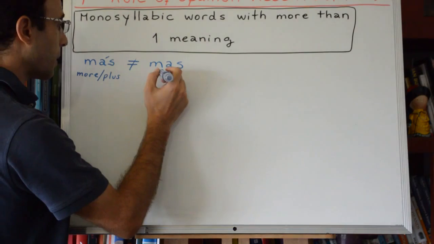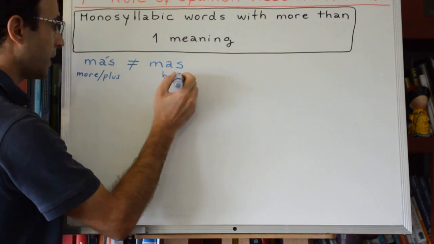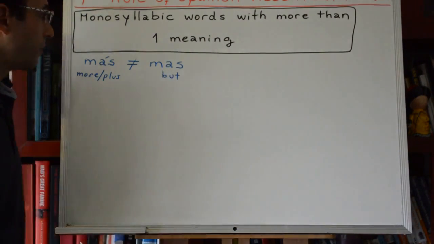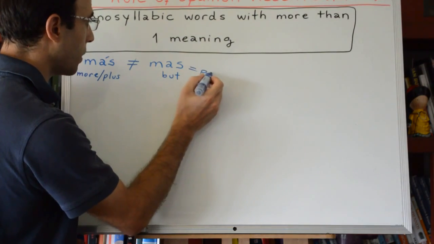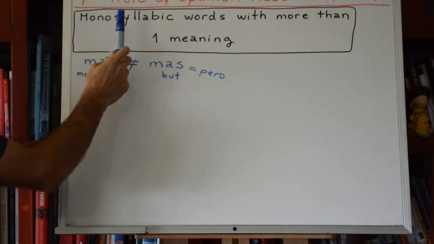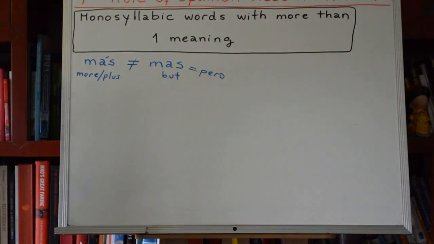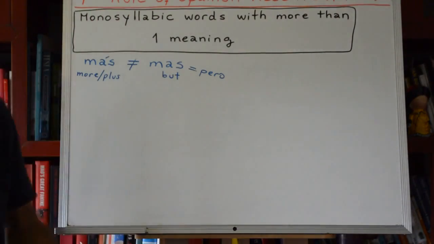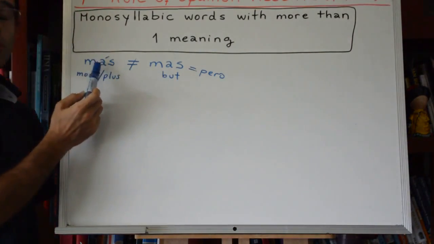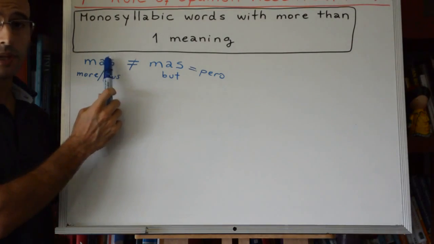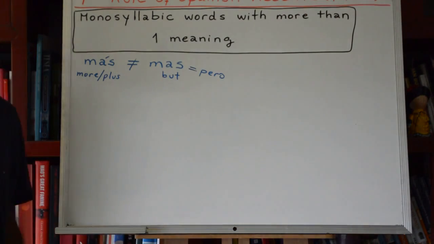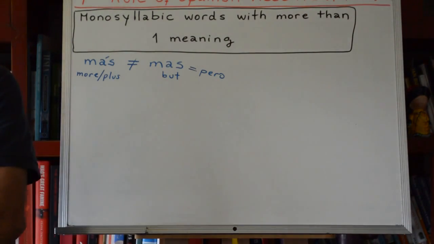This one here means but, okay? It's a synonym of the word pero, so this is equal to the word pero, that means but. This is an example of what I'm telling about: monosyllabic words that have more than one meaning, okay? So, the fourth rule of the tildes, of the Spanish accents, determines in which situation the monosyllabic words need to carry the tilde, to carry one meaning, or not to carry the tilde to imply the other meaning, okay?